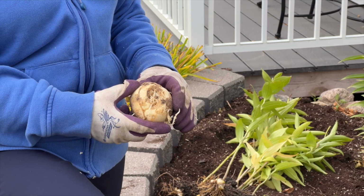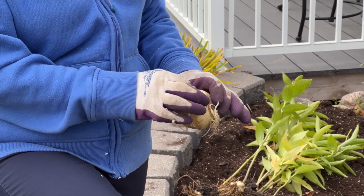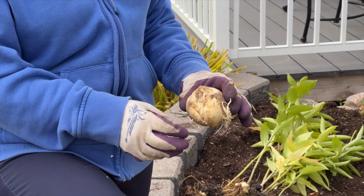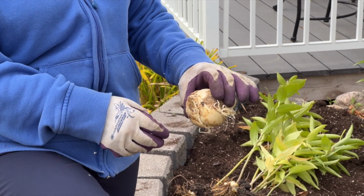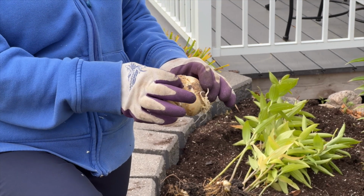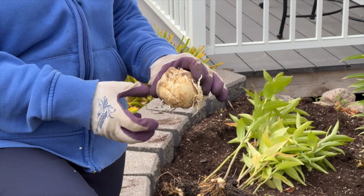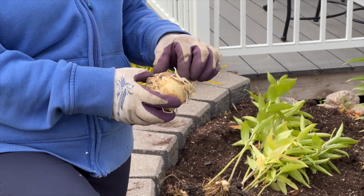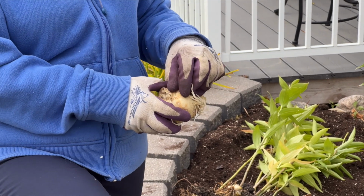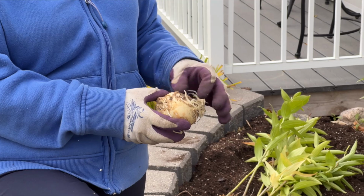So they are a very big bulb, and they're hollow here on the inside. For that reason, it's recommended that they're planted on their sides so that water doesn't get in there and freeze and thaw and rot the inside. These already have some nice roots. There's a little bit of dryness on the side, but it doesn't look diseased at all. I think it's just dry skin.